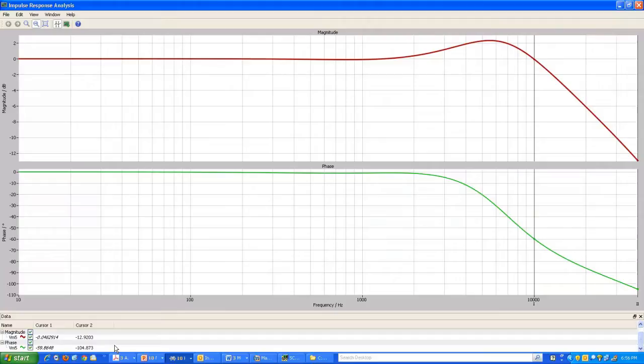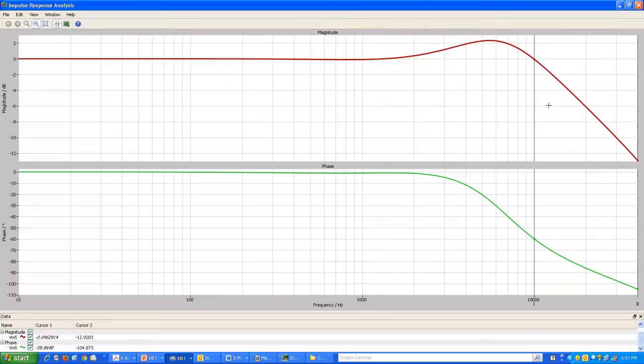We have studied in previous videos that the closed loop gain is exactly 1 whenever the open loop gain is very high. So as an approximation, well below the crossover frequency, the closed loop gain should be unity or 0 dB, and that's exactly what we get at low frequencies.